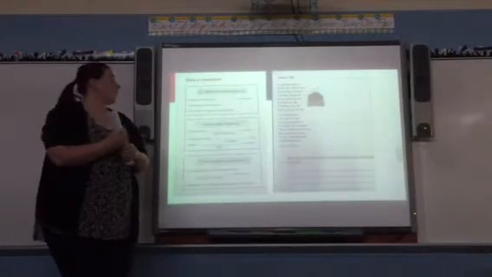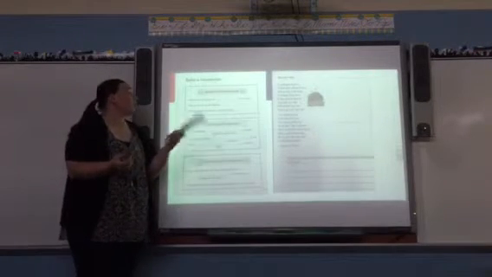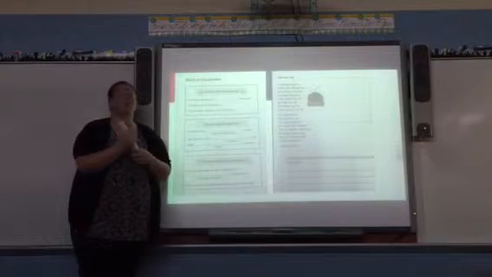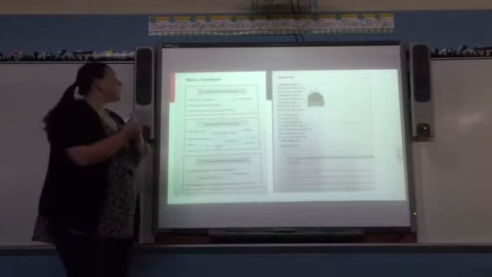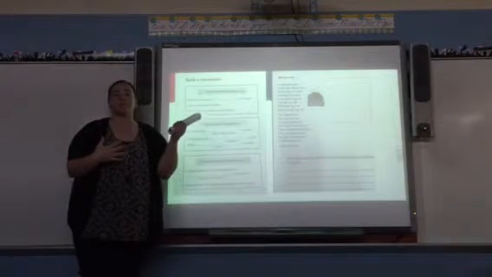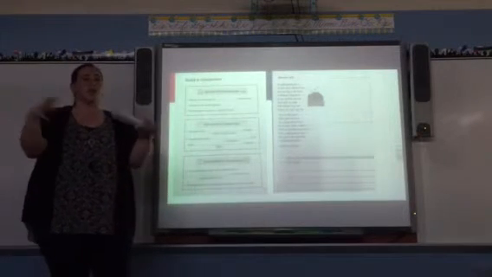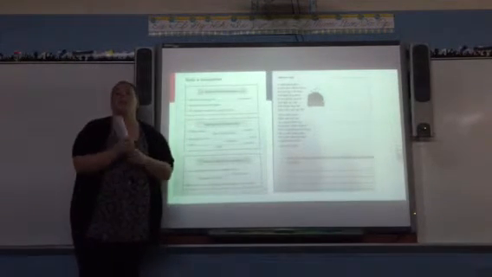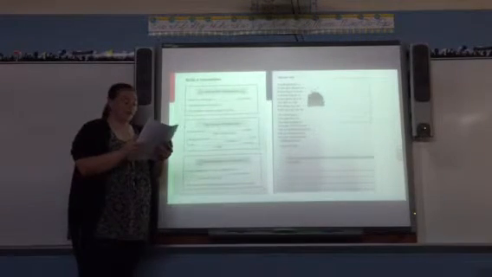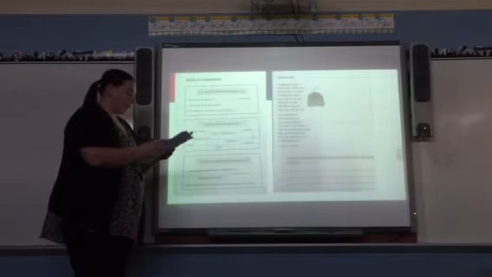The bald-headed ghost I pictured as Casper. Okay, so making a connection to a movie that you've seen before. It's a good connection. I also, when I think about the witch's brew, it makes me think about Shakespeare's play where the witches are toiling and tumbling. It makes me think of that movie Hocus Pocus. Yeah, I was thinking that too. I do like Hocus Pocus. That's a good one.